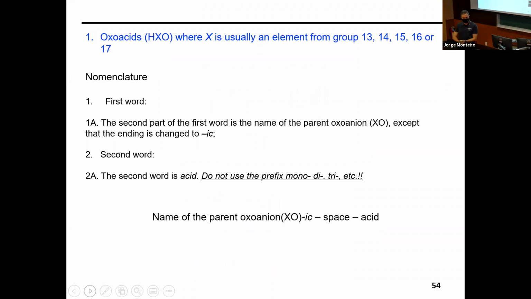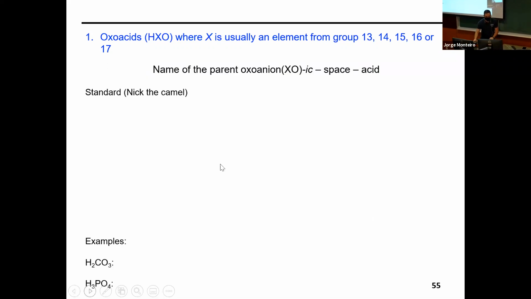Okay, so nomenclature requires a little bit of training. So we are going to go through a blend of examples to make sure we have everything squared off. I showed you the camel to help find the standard. I showed you the nomenclature for H2CO3. So let's take a minute and think about the nomenclature for H3PO4. Then I will go with you guys and we will move on.